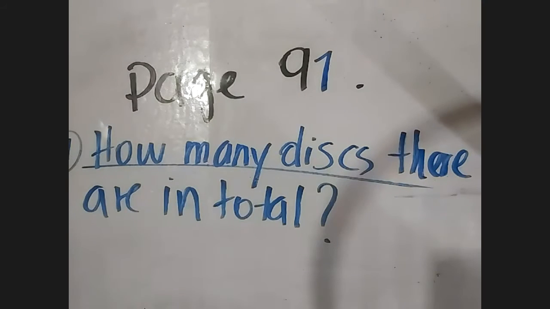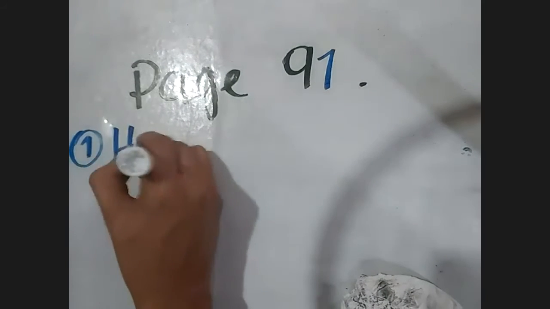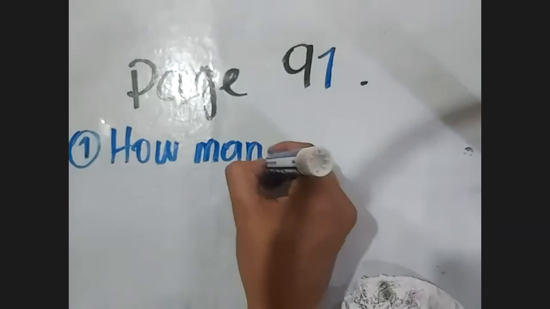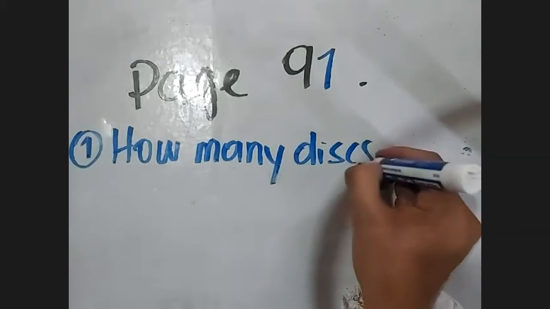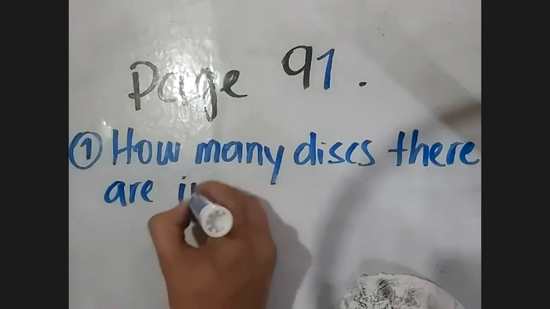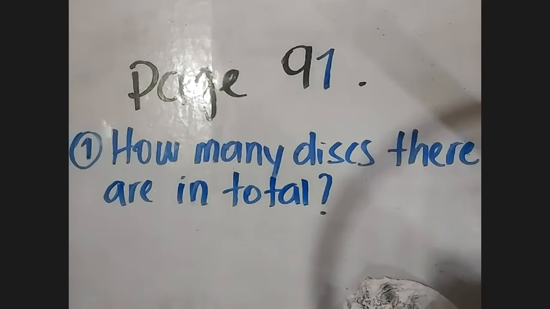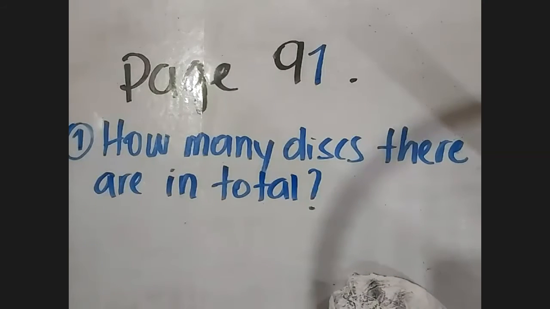I'm gonna write it again. I'm gonna write it beautifully. Wait a minute. I finished. How many discs there are in total? You see what I'm saying? How many discs are there in total? They want to know how many discs we have in total, right? Very good. There are.